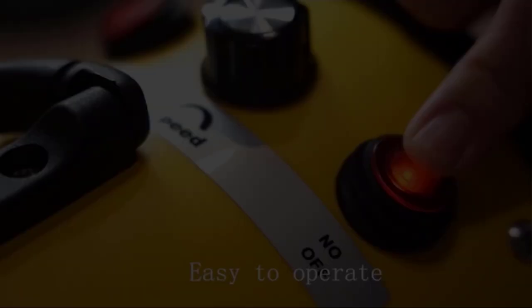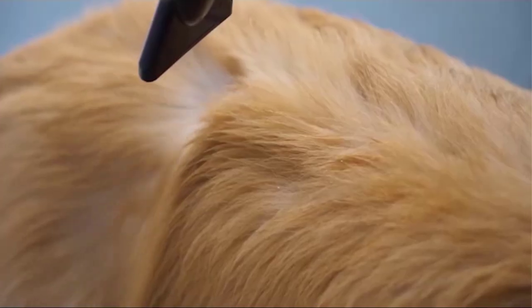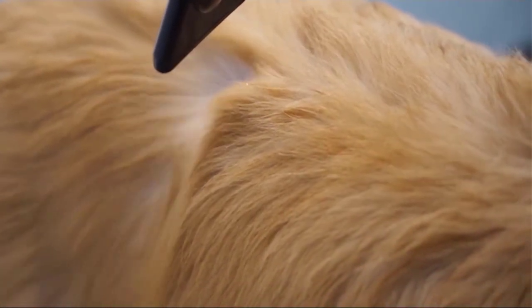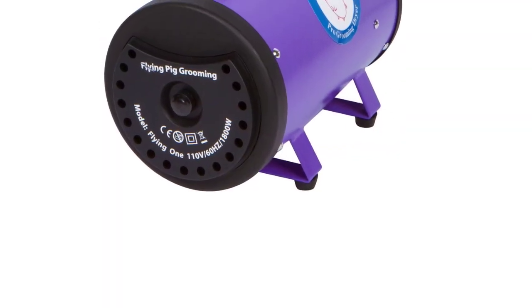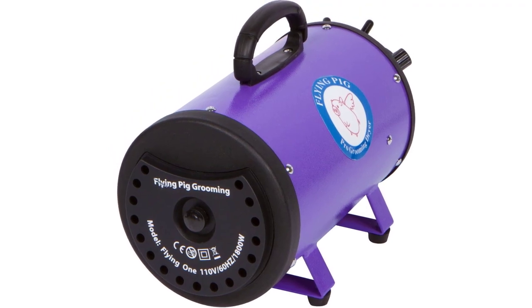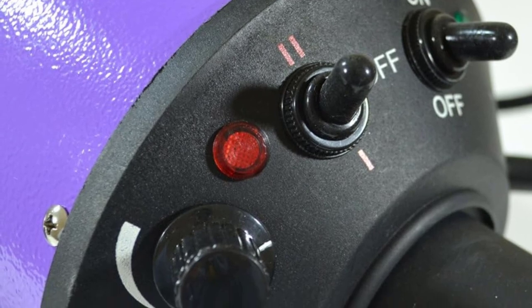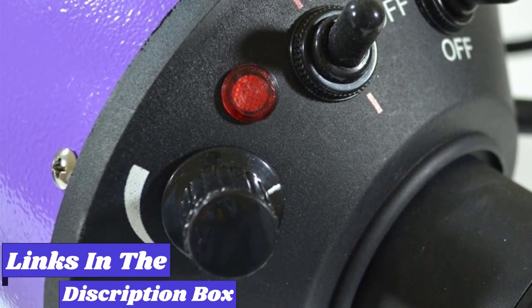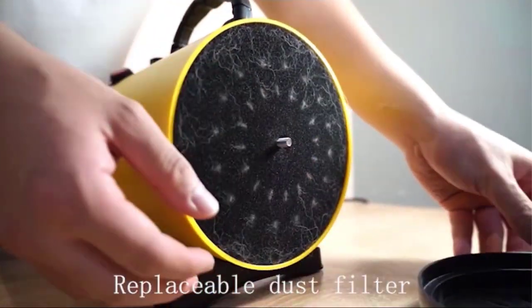The round nozzle is best for the heavier part of the coat, and the flat nozzle is best to use around the head, neck, and belly. There's a 10-foot flexible hose that stretches when you need it and retracts when you don't, so it's not always in the way. The dryer comes in pink, purple, and green and has a removable filter for cleaning. Like most dryers, it's pretty loud — reviewers say particularly if the hose isn't extended.